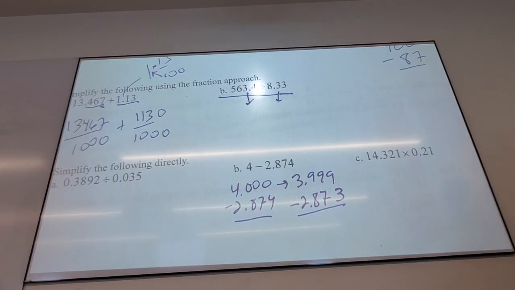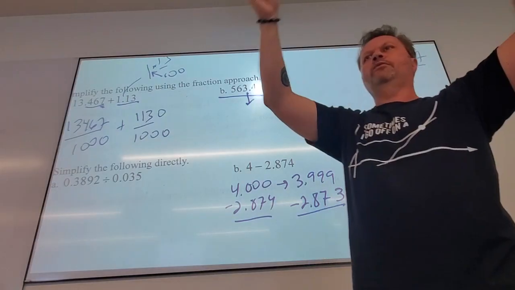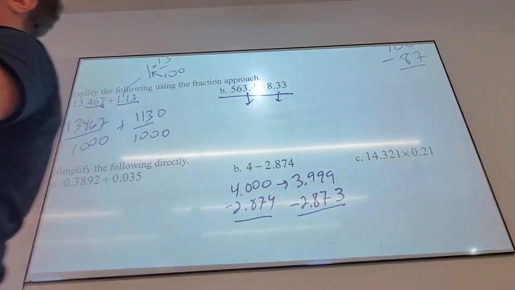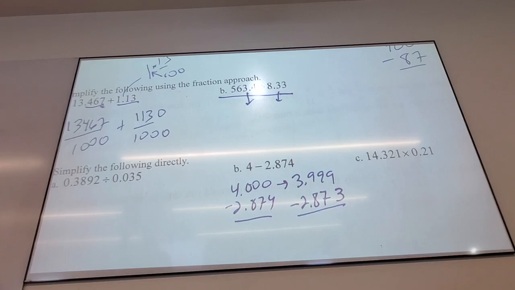Got to go the same direction so I keep the distance the same, yes? The whole idea is subtraction tells you the distance between, and if I move them in the same direction, the distance is the same. And then that's easy. There's no borrowing then, yes? Yes. Is that okay? I mean, I say simplify directly, but I'm not going to borrow. That's going to drive me insane. So I'm not going to do it.